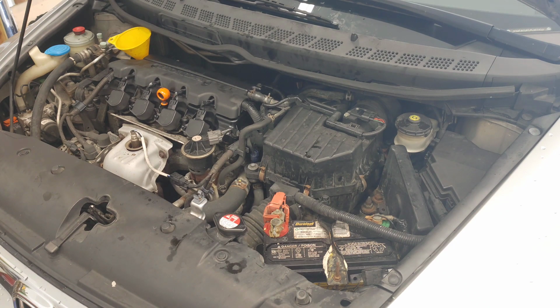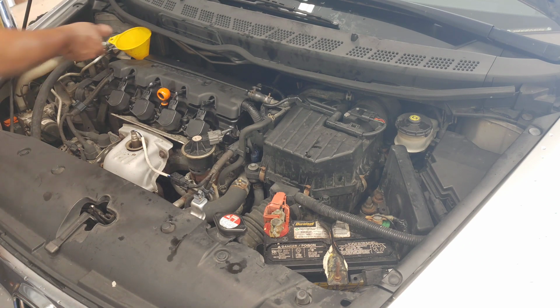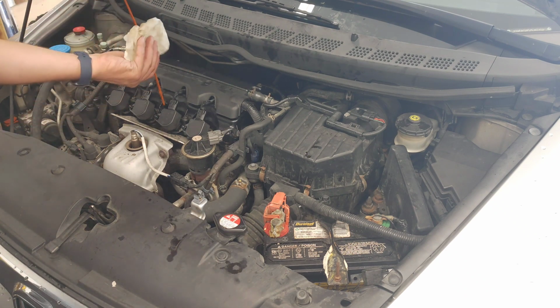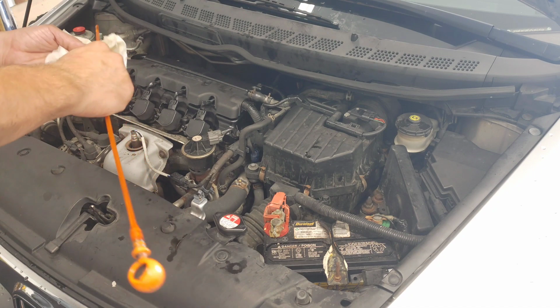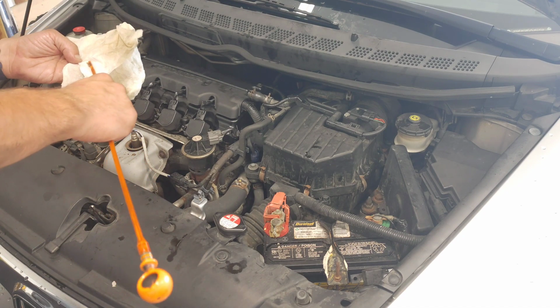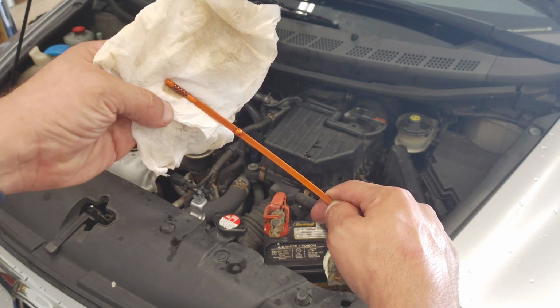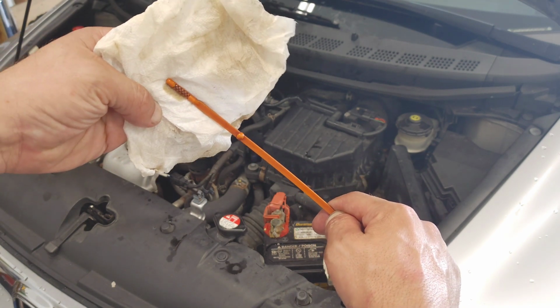All right, I'll double check it just to make sure. I know from the last reading that I'm pretty sure it's going to look good this time. And there you go. You put it on a paper towel, you move it away, it's right at the full mark.